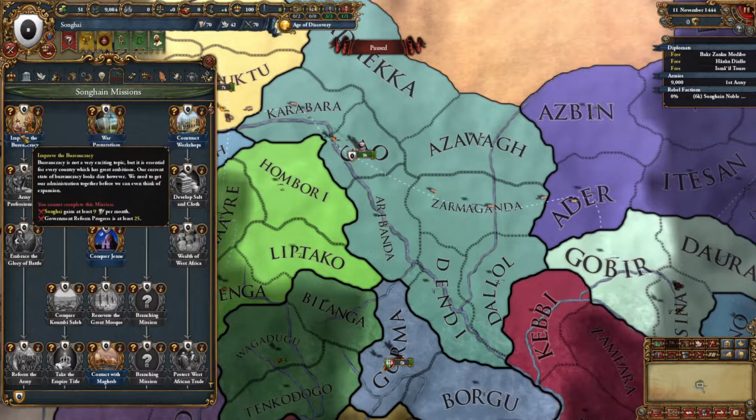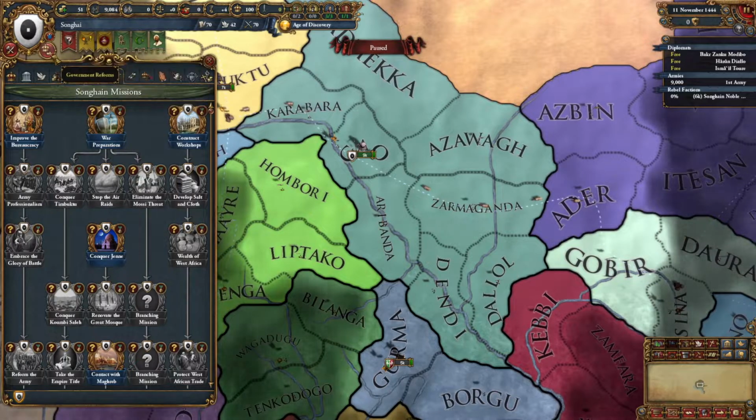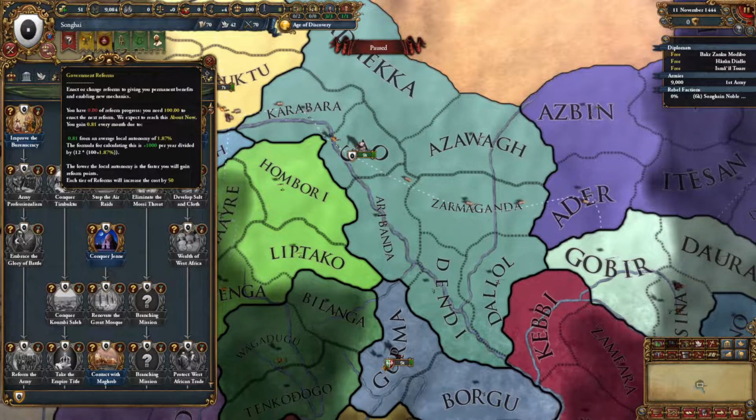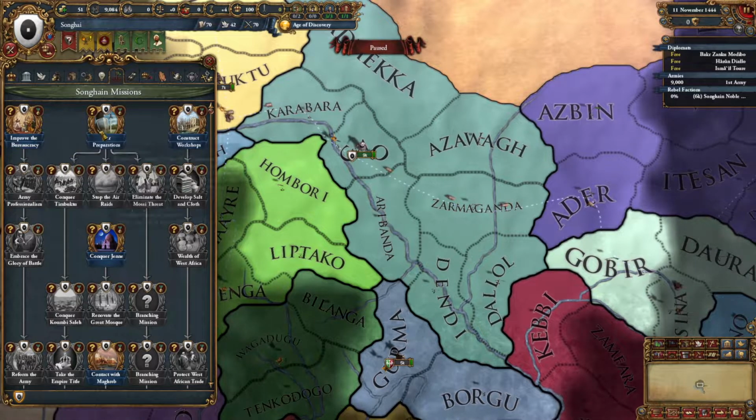There's no reason to try to jerry-rig this though until we actually have 25 here, and we gain 0.81 per month. So it looks like every year we're gaining maybe 10 per year. 2 to 3 years we'll easily have 25, it looks like.